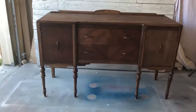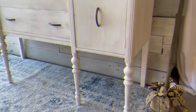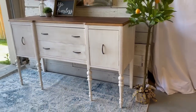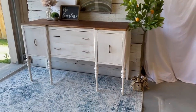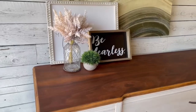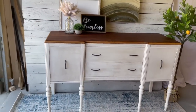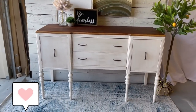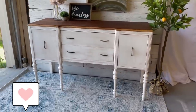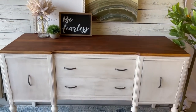One quick look at the before before we get to the after. I loved recreating this piece for my client — I think I got pretty close to the inspiration picture I'm going to show you in just a second. I love the way the top turned out especially; it was so awesome to see this come back to life. You'll have to let me know if you think I nailed that farmhouse beachy vibe when you see the inspo pic.